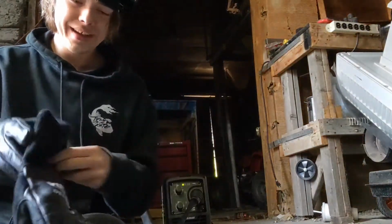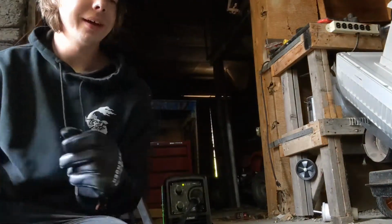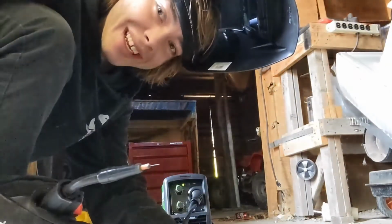Alright. Got my gloves, got my welding mask. Like I said, I use the auto darkening welding mask. It helps a lot. Now what you're gonna wanna do when you're first welding is that you wanna get a decent line. You wanna practice getting a decent line.